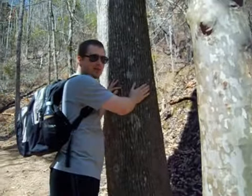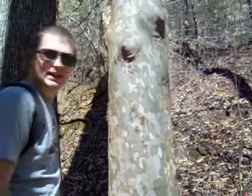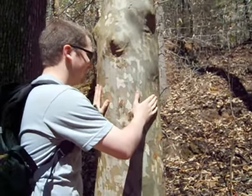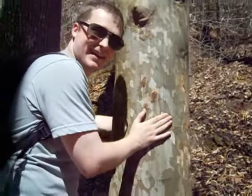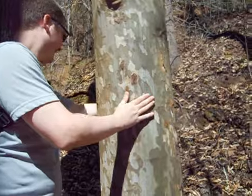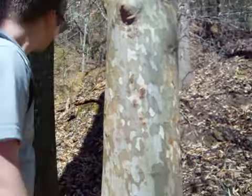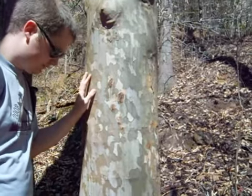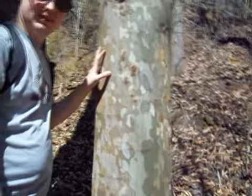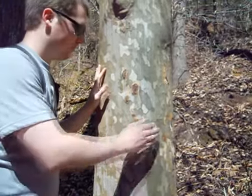Yeah, so this tree feels the same as the air — it doesn't feel warm or cold or anything. Now put your hands on this tree with the bark that's kind of peeling. Well, of course it's going to be warmer — it's in the sun. Oh my god, it actually feels kind of cold. That's because this tree has a much thinner outer part in front of the xylem and the phloem compared to the other one. So you can feel the water coming from under the earth — you can feel the water being pulled up the tree. That's the cold; it's from its root system pulling up the water.